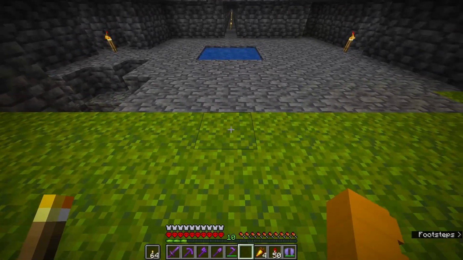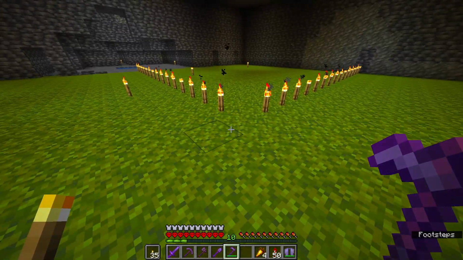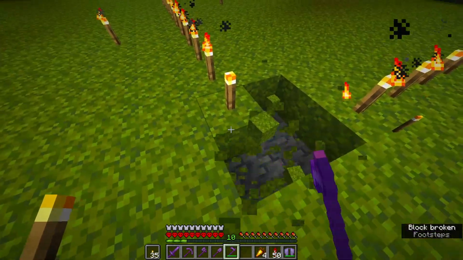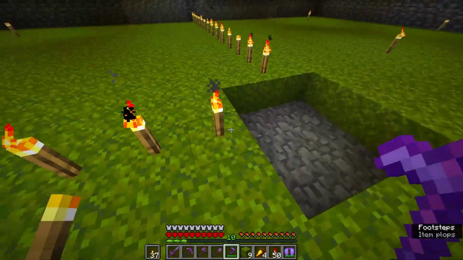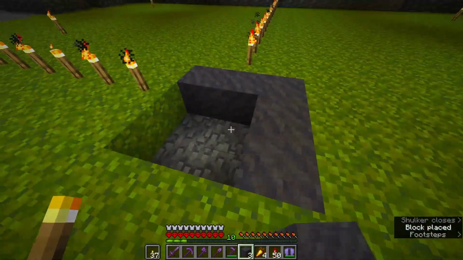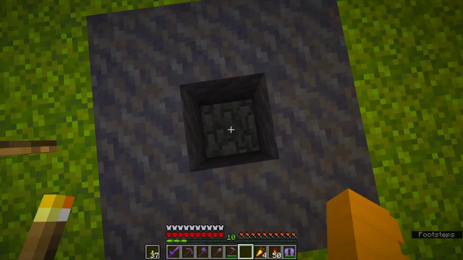Now we're going to count all the way up to the middle. So we have 5. The reason I tried to mark out where the middle is is because we need to mine the middle 9 blocks so it forms a 3 by 3 area of empty space. Then we're going to fill in 8 of these blocks with mud, and we're going to leave this hole open.